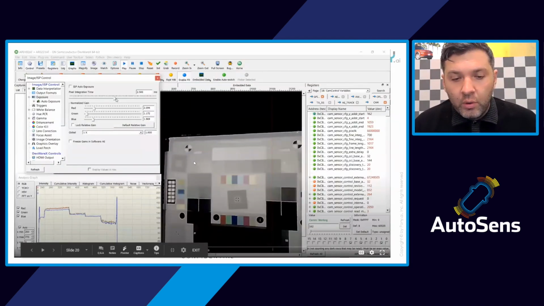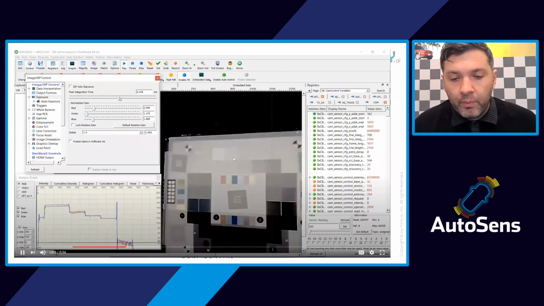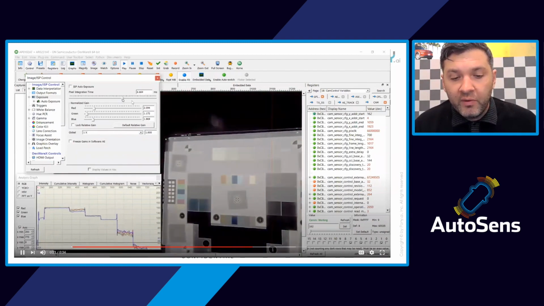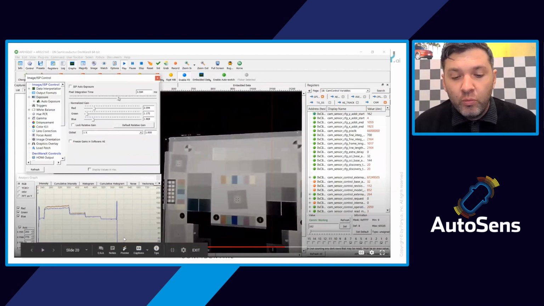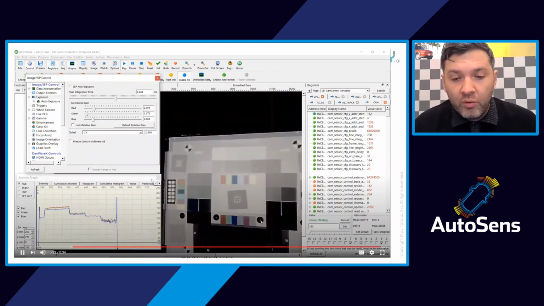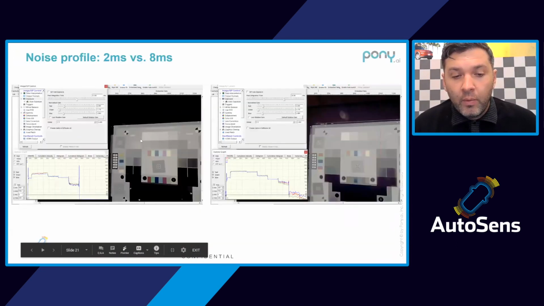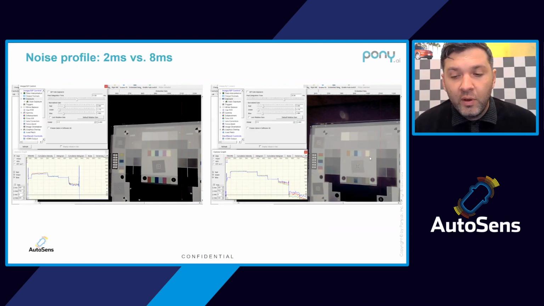Here I'd like to show the dynamic range chart and see how the noise profile changes when we change the exposure time. So when we change the exposure time from like 2 milliseconds to 12 milliseconds, we see that the noisy patch moves from this patch to this patch and vice versa when we sweep the exposure. So why I capture this is to point out that if we add noise to this image, we will be nothing close to this.